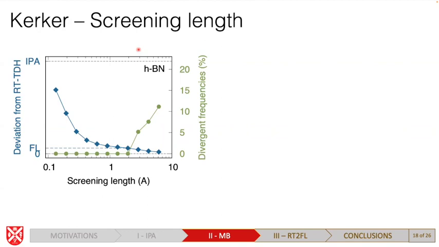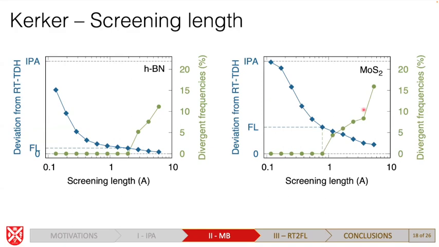And this is not too bad, for example, for boron nitride, that's how it worked. But for MoS2, we have a different situation. We need, in absolute values, far smaller screening lengths. And at this point, well, the spectrum converges, but this is already deviated, and that's what we saw in the previous slide. So, for this reason, we believe this Kerker mixing scheme is not a general solution to the problems we're facing.